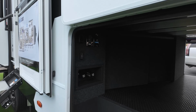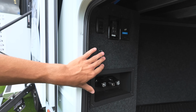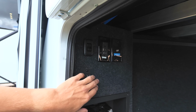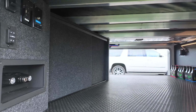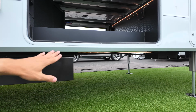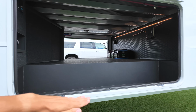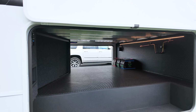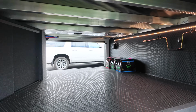Storage space through here. You have your hot and cold water for outdoor shower, audio controls for outside, USB and USB Type-C ports in your outlet, and then just beautiful looking storage space through here. It's not a full profile fifth wheel, so there's no drop frame down underneath here. It's all flat, which means this base comes up a little bit and you have not as big of storage as you'll see on the full profile fifth wheels.